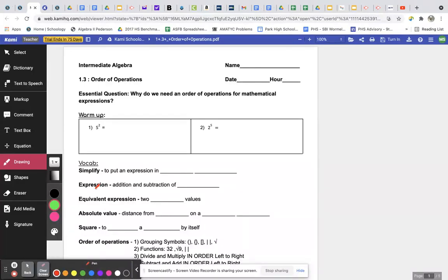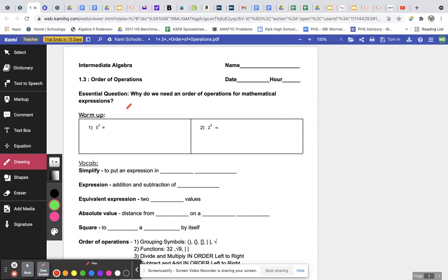We're going to start out here by taking a look at the warm-up, and just want to try the warm-up. You probably might have seen this before, this little number, this little superscript right above the number. I want you to see if you can do that. Take about 2 or 3 minutes, look at that and see if you can answer those two questions. You can pause it and give it a shot, and then play it, and we'll be right here.